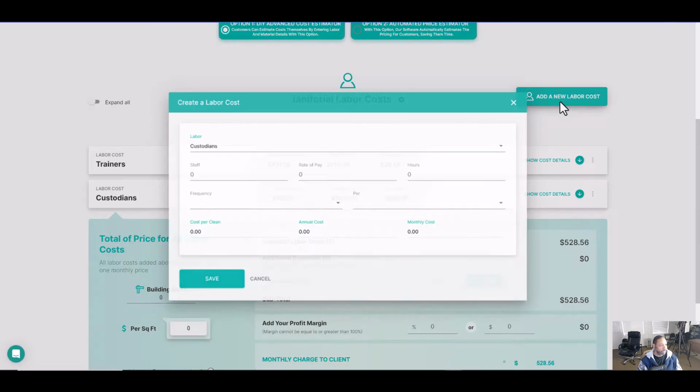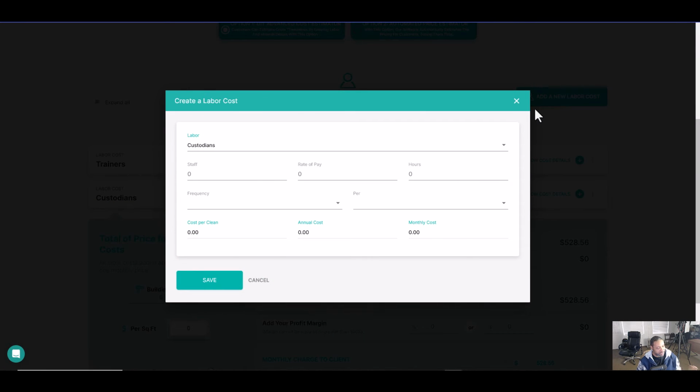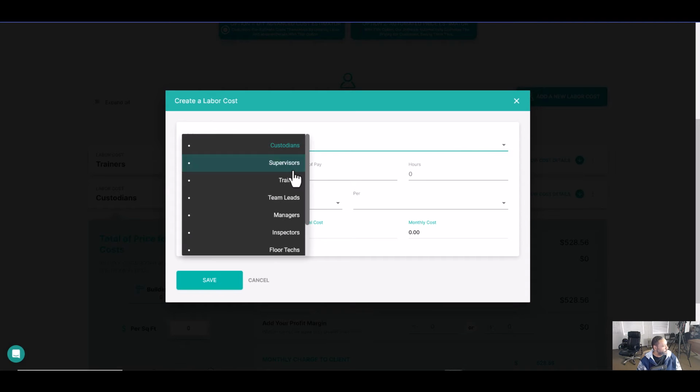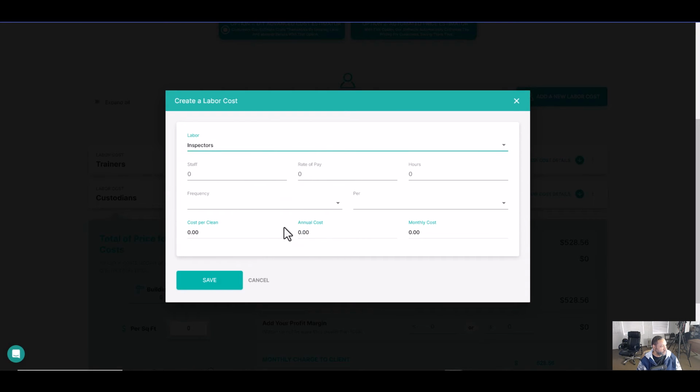And then the last thing that we want to add as our basic structure, you can add more things here, but we're going to have inspectors. And I always say we have inspectors because we inspect what we expect, right? And your inspector's last impression is your customer's first impression. So you really have to make sure that you have adequate inspections.